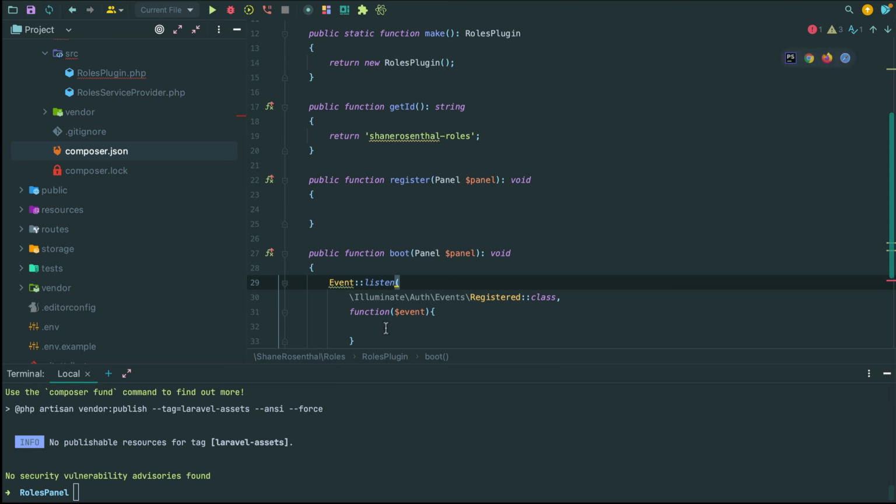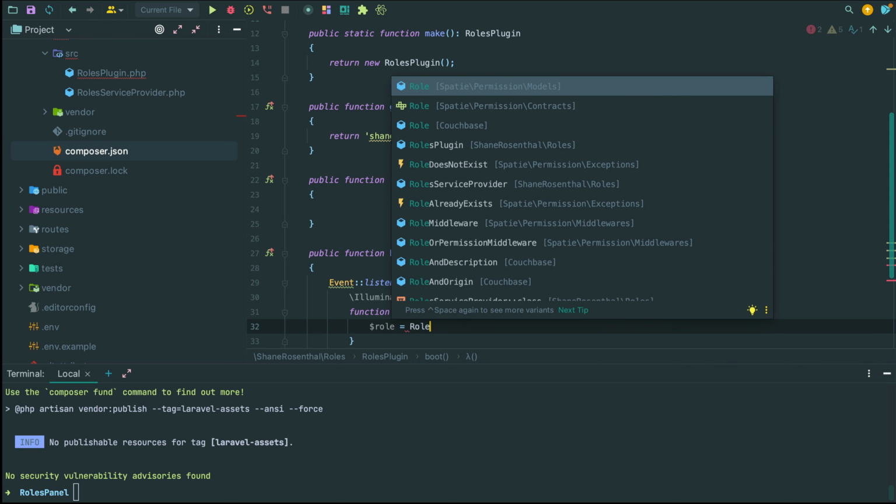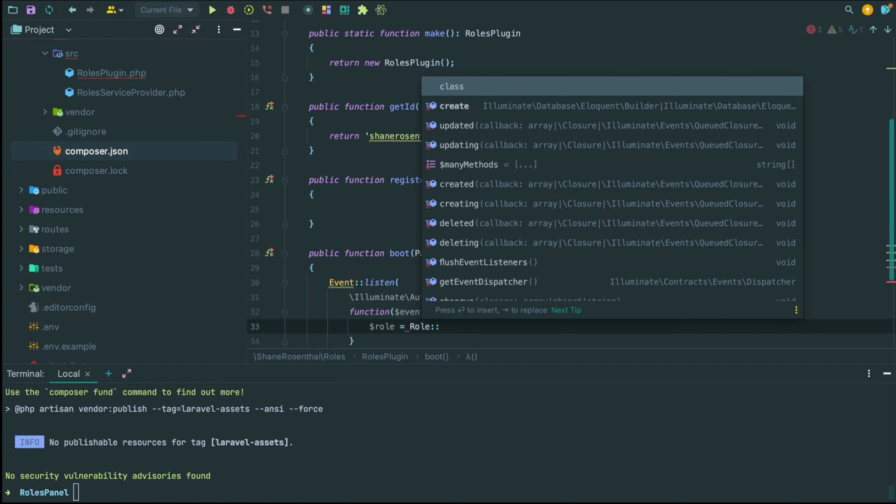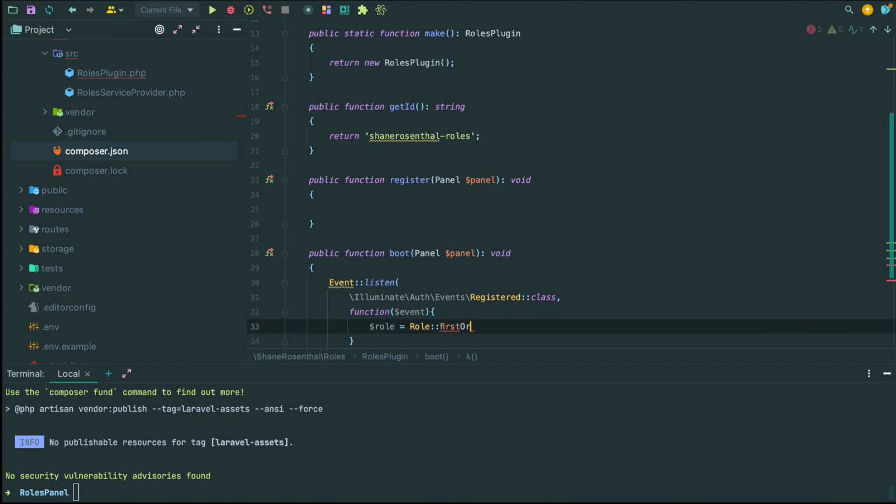So we can say role equals, and this would be role, and we'll bring that in from Spatie's models, and we'll say firstOrCreate, which is going to look for the name, where the name is equal to this role. Now this role doesn't exist, so we need to add a couple things.